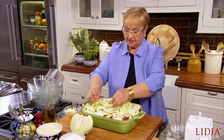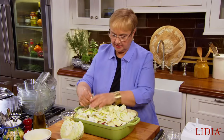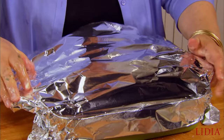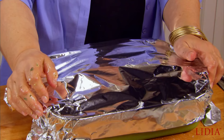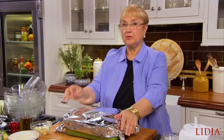A few dabs of butter on top. Butter is used because you have the cows up in the Alps and you're close to France, so the style of cooking does revert a little bit to using butter. You cover it tightly with a foil wrap and this will cook slowly in a preheated oven at 375 degrees for about two hours, or even a little more. You go in with a fork and see when the meat is tender.